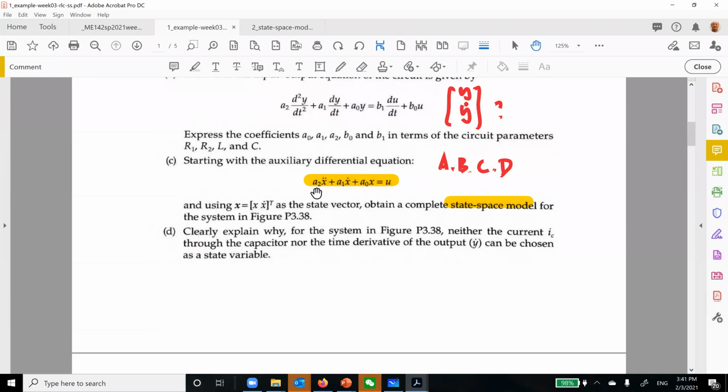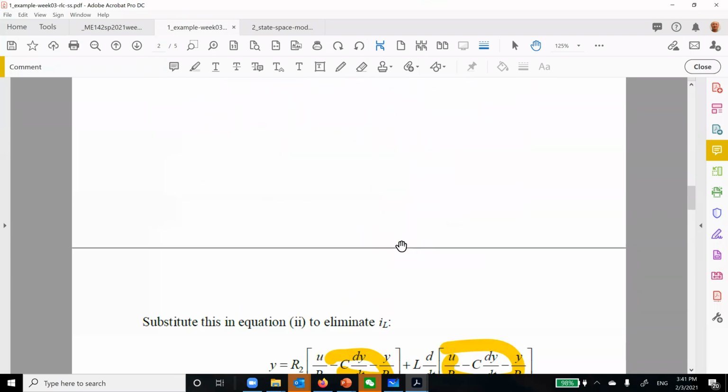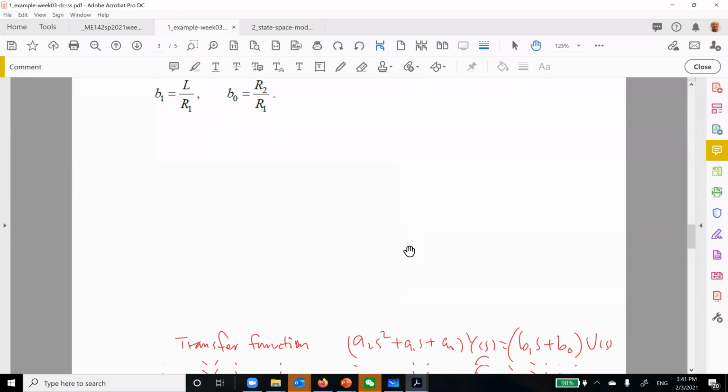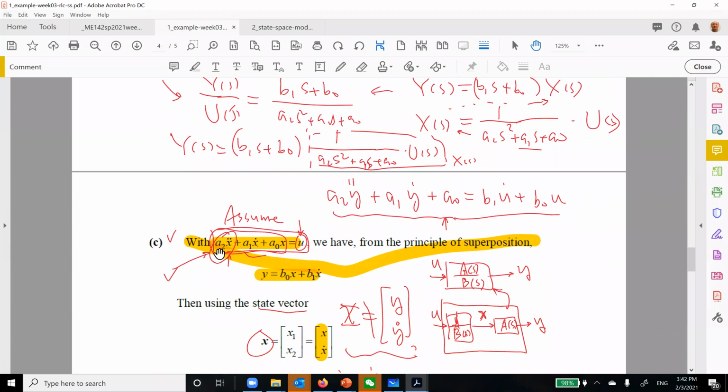And the solution didn't explain. I inserted the explanation to you that why they choose that way is because of the transfer function. Because with this transfer function, you can equivalently write two parts, the numerator part and the denominator part. Denominator part times u is my x. Then the rest is y equals this one times x. So this becomes my state equation without u dot, okay, without u dot.